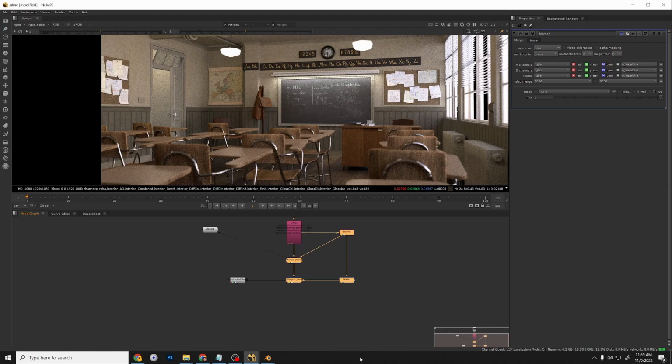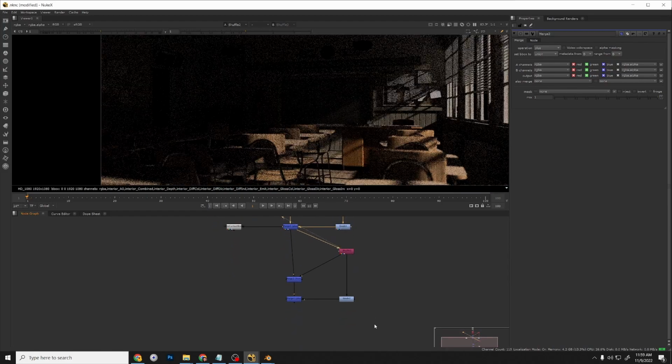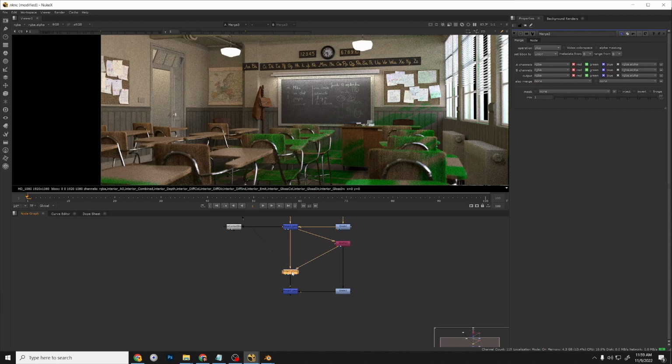If I grab all this and say, okay, let's shuffle out this light. Let's remove it. Whoa, see? It is not able to manipulate that light in a mathematically correct way anymore.